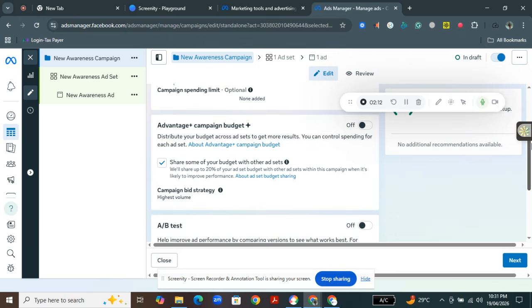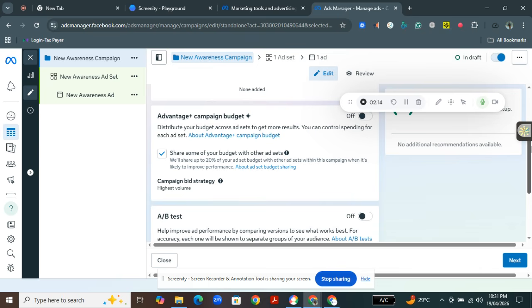Then it is asking us whether we want to click advantage plus campaign budget, wherein it would dedicate a certain amount of the ad budget with other ad sets within this campaign, which would likely be in order to increase the volume or otherwise the performance of the ad campaign.